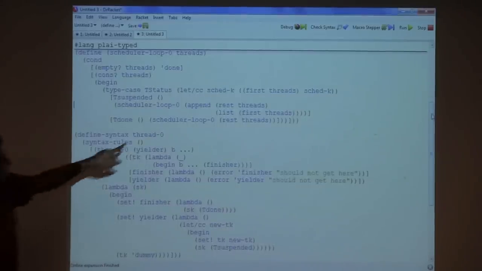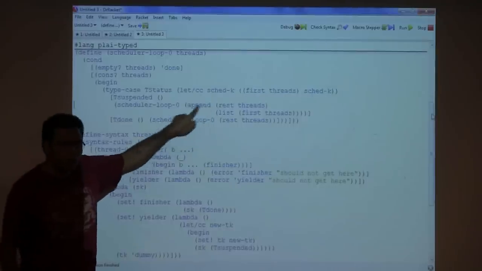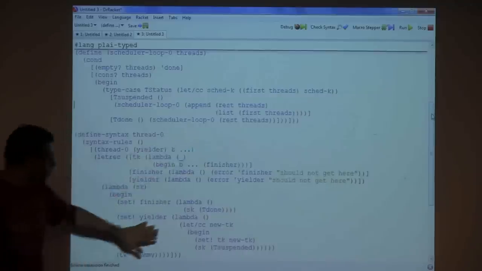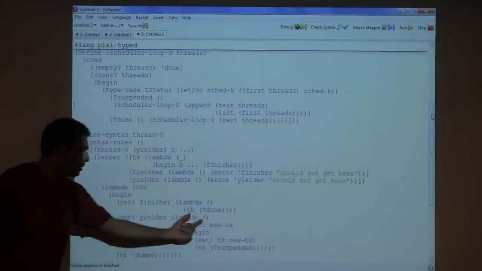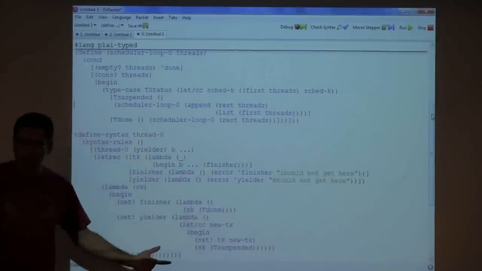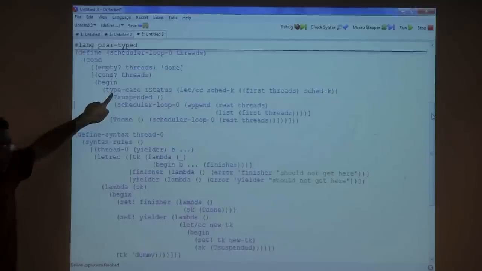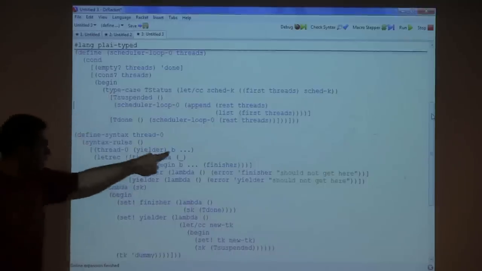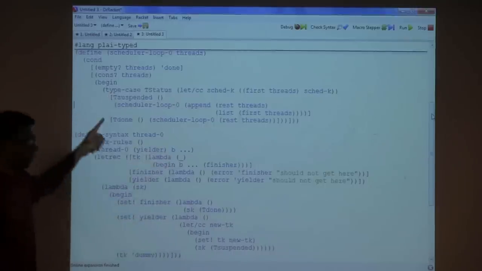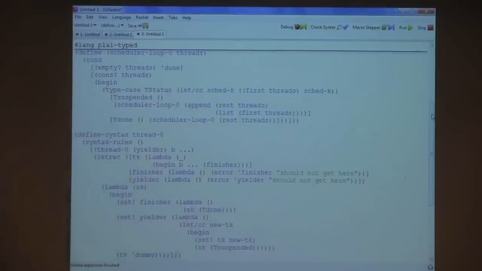But all that cleverness, notice, is embodied over here. This part stays essentially the same. I mean, maybe it gives you some additional information, but it stays essentially the same. And the essence of threads is this: I capture the continuation, I call in, I remember where I last was, I yield back to the scheduler, and it's all there in call/cc.